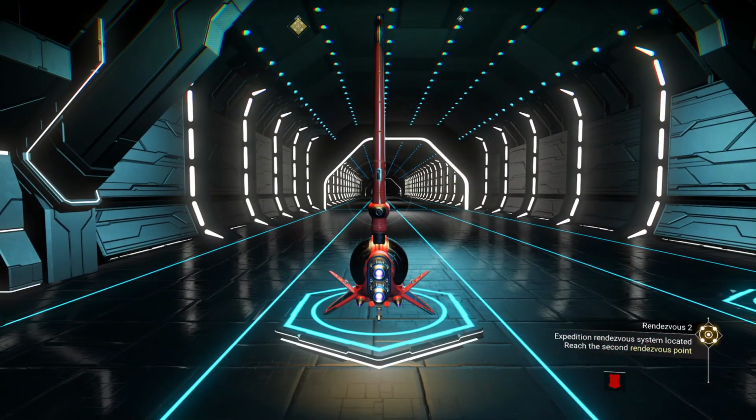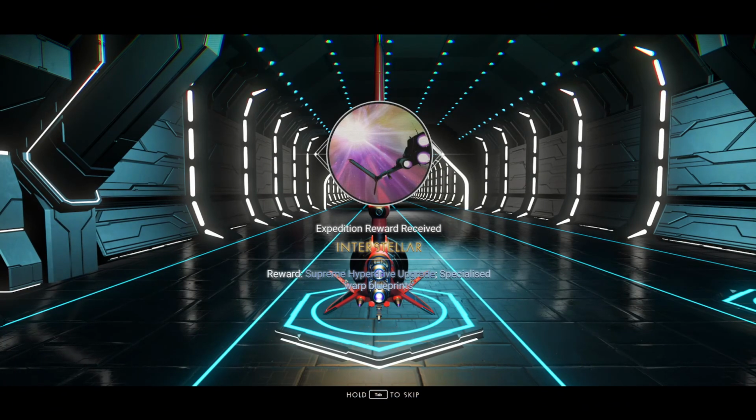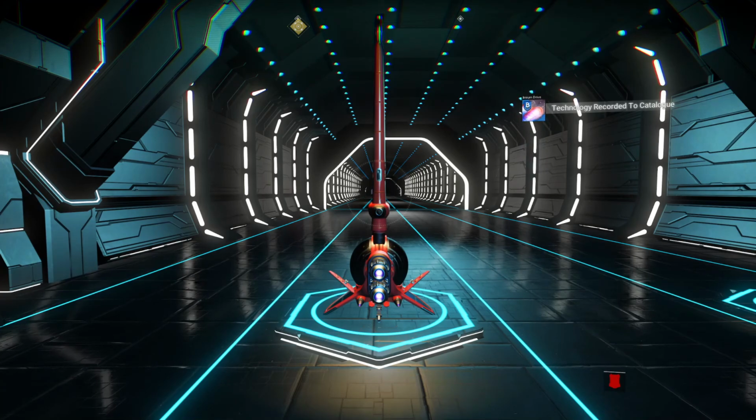Actually, it's quite cool when you watch the ship landing in third person. Collect reward. We got Supreme Hyperdrive upgrade, specialized warp blueprints. So effectively, that's now given us all the extra drives.